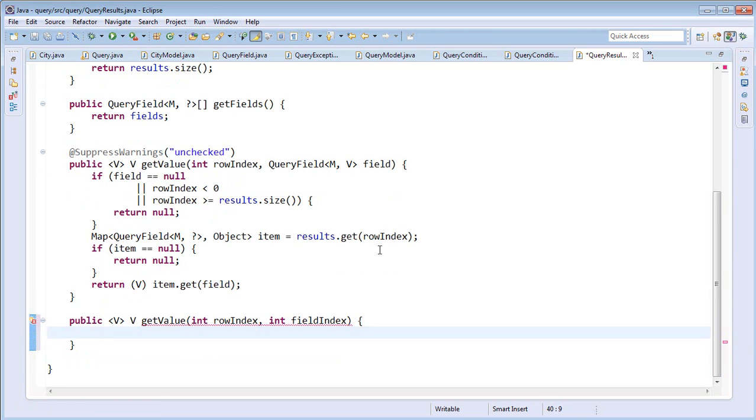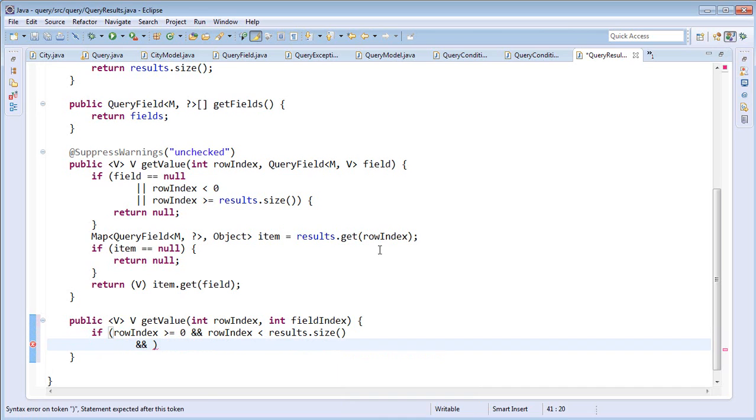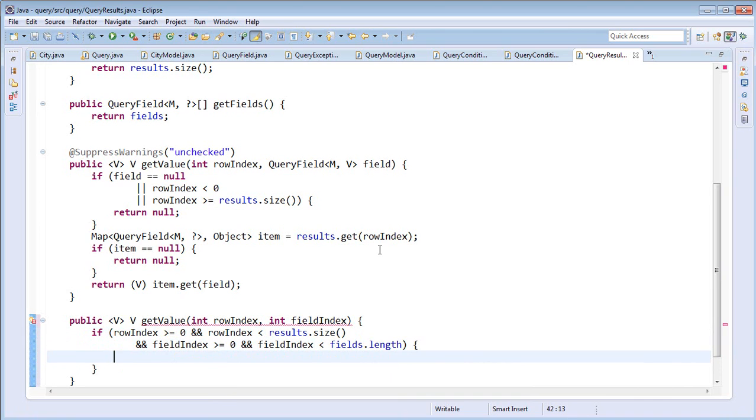Okay, so what I'm doing here, I'm also checking if row index is greater or equal to 0 and row index is less than results.size, but also I will have to check if field index is greater or equal to 0 and also field index is less than fields.length, and in this case I can return get value of row index and fields of field index.